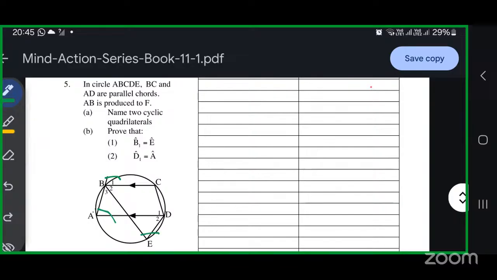Okay. This is the cyclic quad. Oh, this question is not bad. So now how can we do this question? This is what we can do. Do you agree, guys, if I say angle A plus angle C gives me supplementary 180 degrees because they are opposite angles of a cyclic quad?